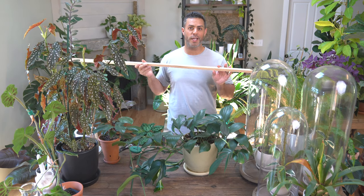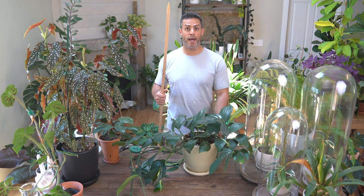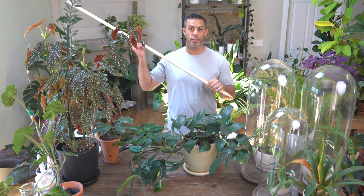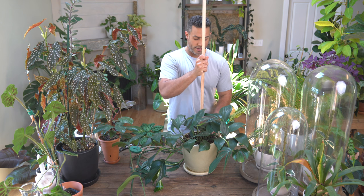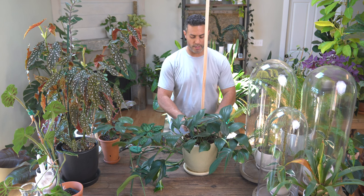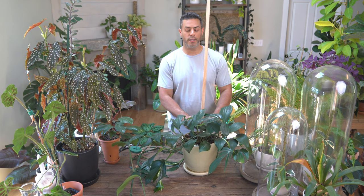When it comes to inserting your stake into your pot, there are a few things to be aware of. In my repotting video, I explained that it's a really good idea to use a deeper, more narrow pot for these types of plants so the root system has space to grow. When inserting a sharp stake like this, we want to keep it as far away from the roots and the root ball as possible. I don't think I've hit any roots, which is great — it seems quite stable. I'm going to press down the soil mix in and around the stake to give it a little more stability.